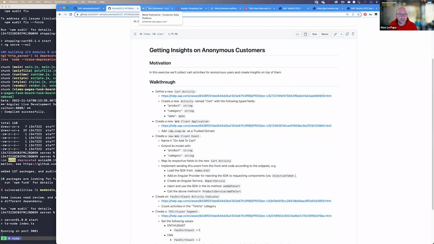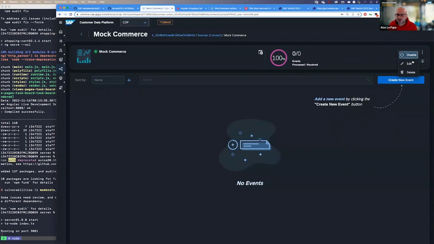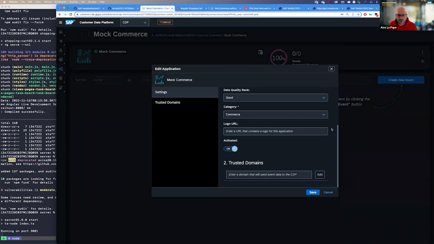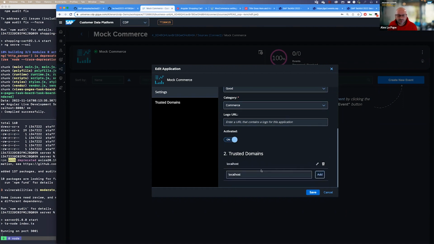So to change that, you go to Edit, and you can add a logo URL if you want. But what matters the most here is the trusted domains, and you can have several, right? For me, it's just going to be localhost. But again, if you are hosting your node application online properly, where there's an actual domain, you might want to do it. But here, I'm just using localhost.